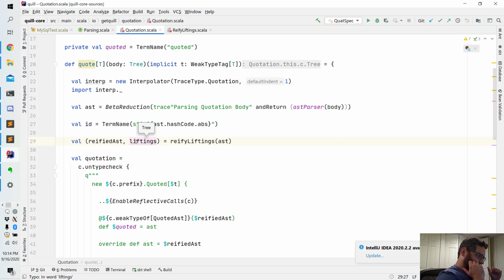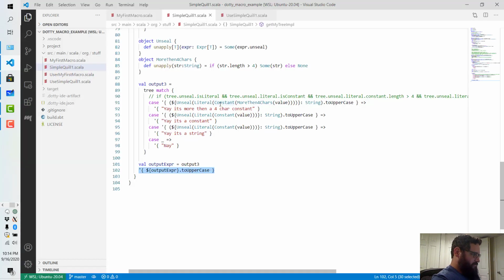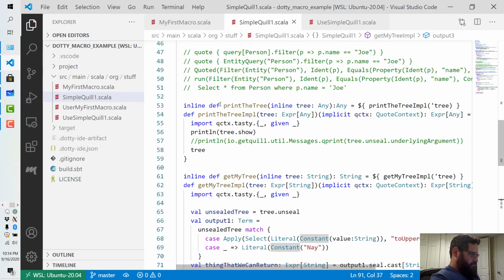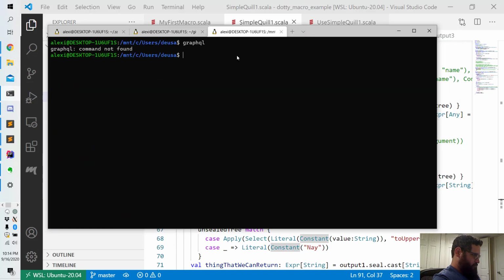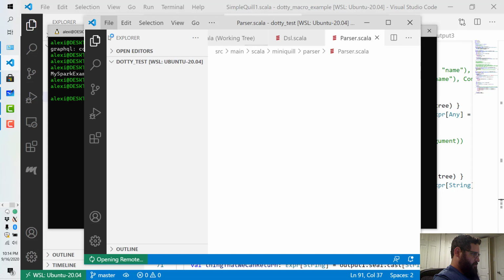Let's see. In Dotty, this is not how you should actually launch it, but anyway.